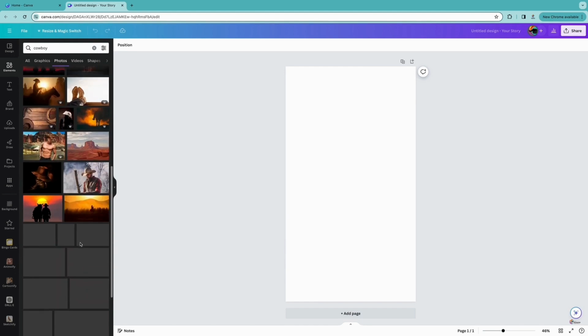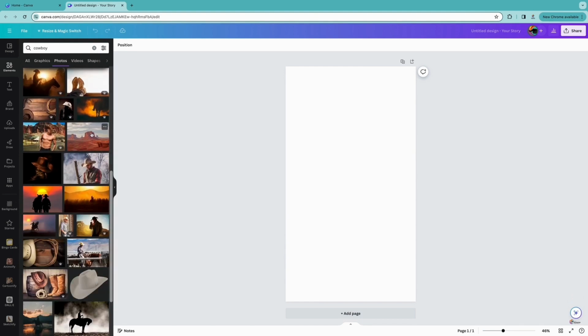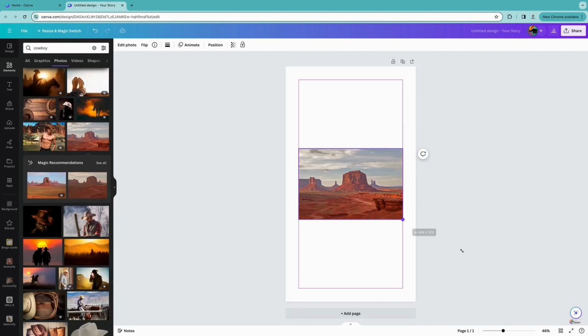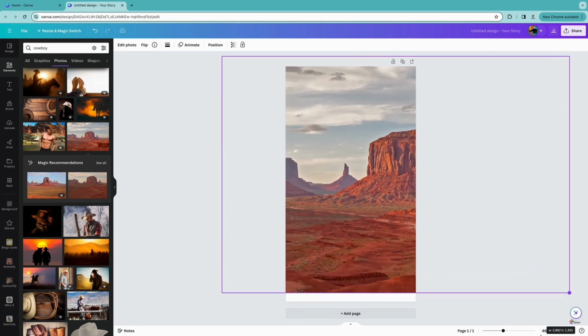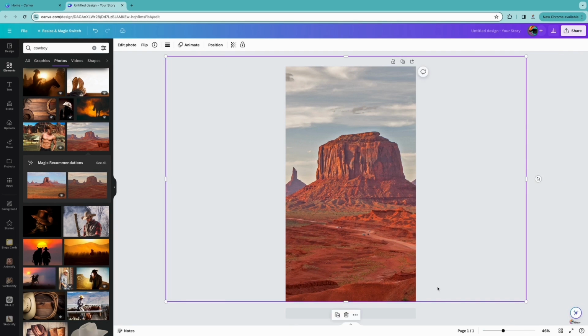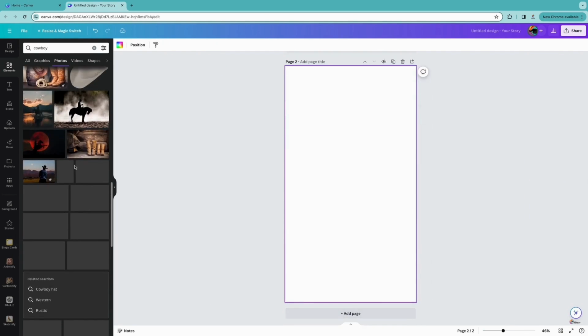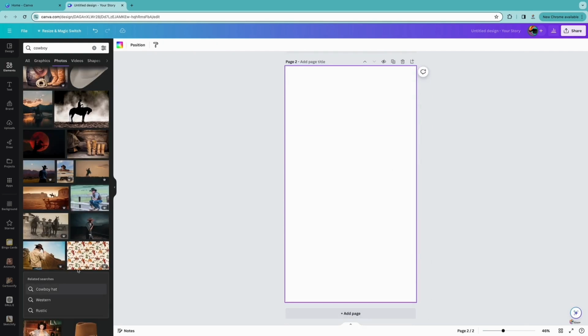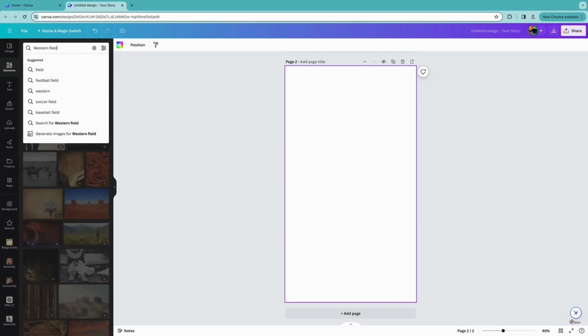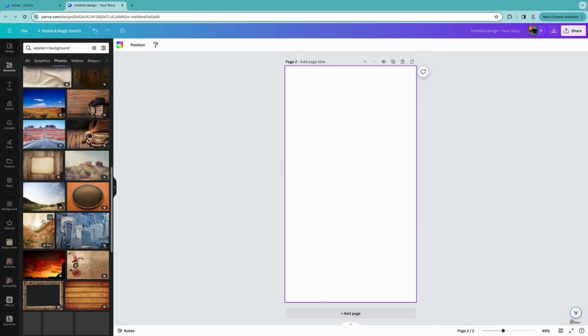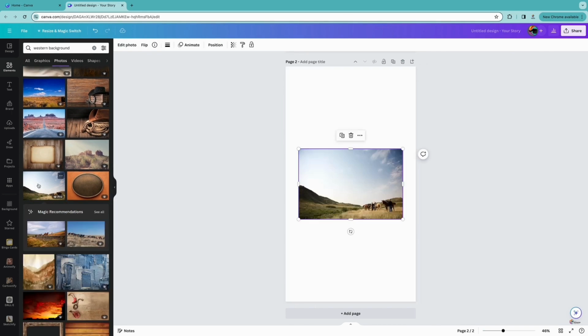All right, I'm not seeing what I like here. Keep scrolling. Okay, I like this one, but it might be too red. But I like the look of having landscape in the background. I'll search Western to see if I can find something I like there. Let's do Western Field. Okay, I found this, love it.